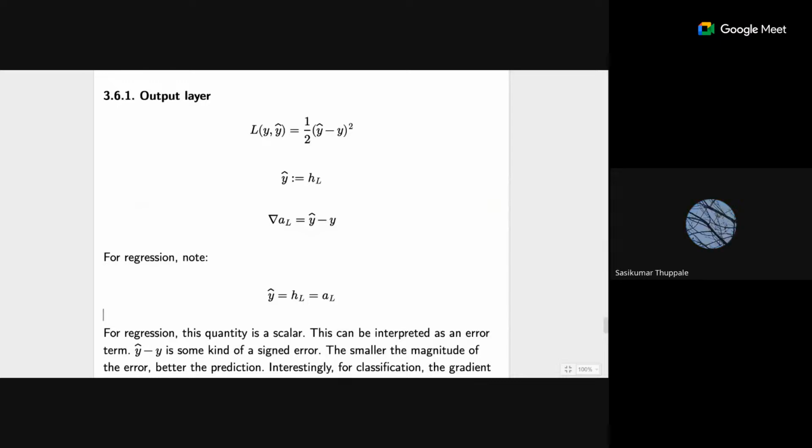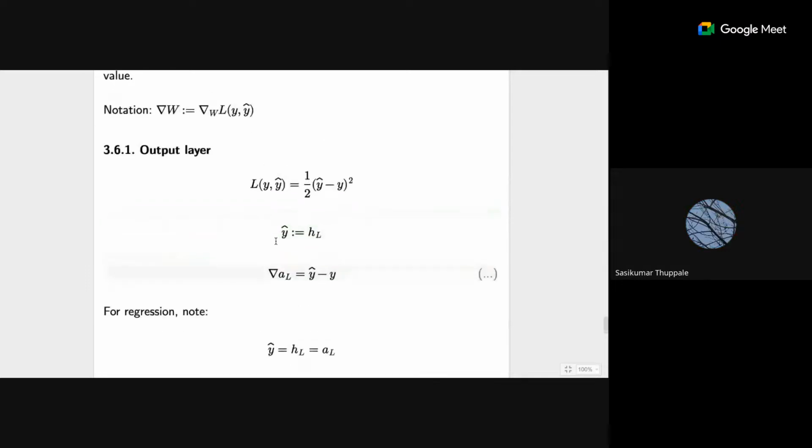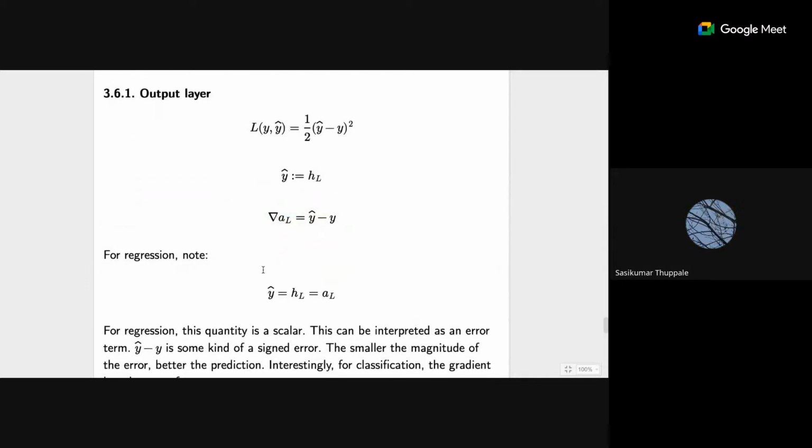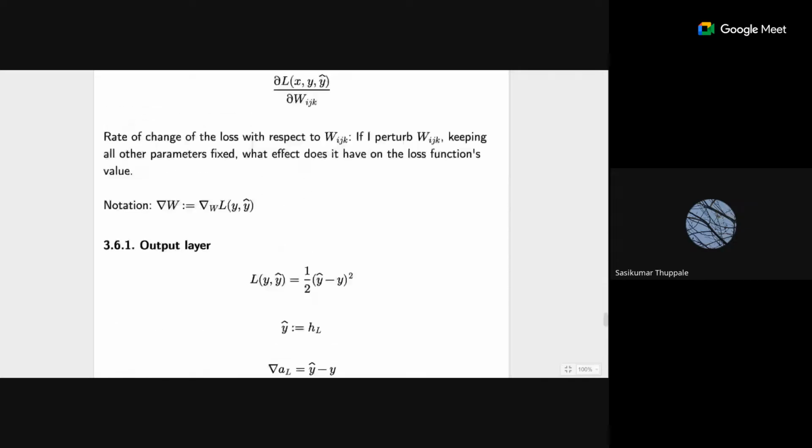Anyone who is not clear with this? You are telling now that output is AL for the last layer, isn't it? Yeah, for regression, output is HL. So there is no function G of AL. Correct. Directly this AL is the output because it is regression. Sir, here delta AL means derivative of loss with respect to AL. Correct. But this AL will also be having some terms of all the weights and bias of the previous layer, isn't it? Yeah, that is true.